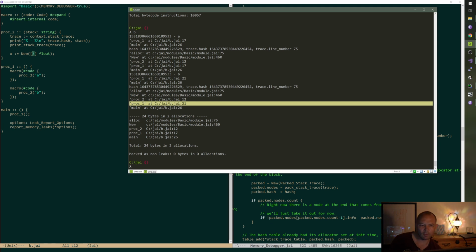Wait, we have the same hash, but the line numbers differ like way down. That doesn't seem good. That seems very bad.